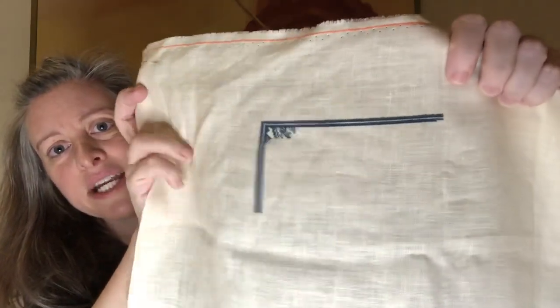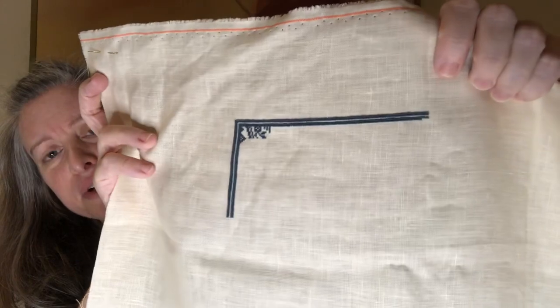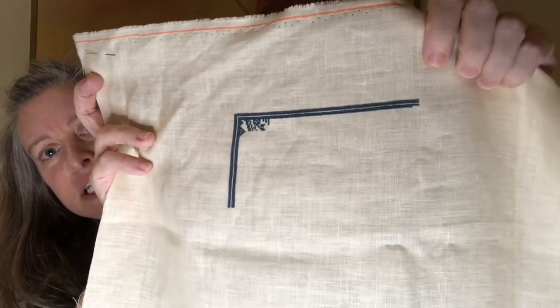The new normal Long Dog Sampler is being stitched on a 55 count Creams Weigart, and I have finished rows of the outline, and then I have a very, very early start on that first left motif. But I'm taking my time with this one because it's on 55 count. It's a little bit harder on my eyes. And so I'm just going to enjoy it on the days when I'm feeling like my vision is extra good. Superpowers.